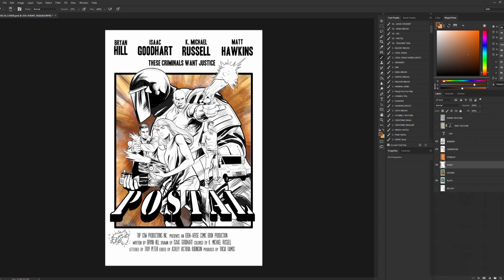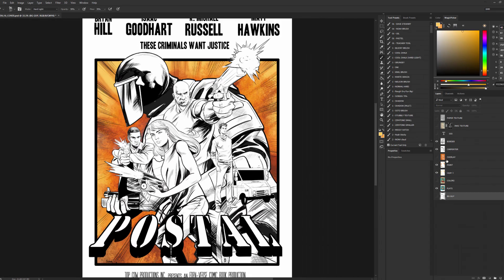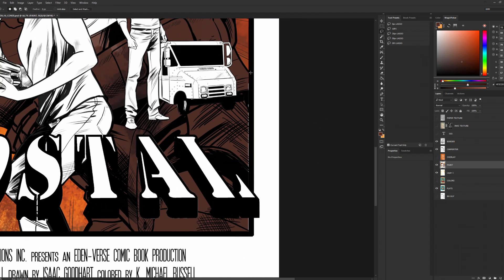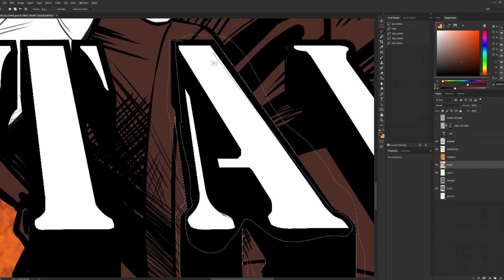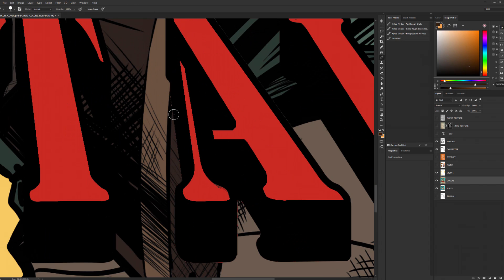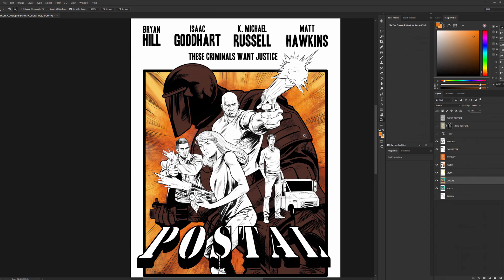There's no base colors on this one really. I wanted it to look like one of those old sort of grindhouse movie posters, and I wanted some of that white to kind of come through like it was actually painted. So I'm really only using a handful of colors in this entire piece — probably only two or three, maybe four main rendering colors. There's a yellow and orange and a red, and then I throw some olive green on the guns at the end. From a color scheme standpoint, it's a very simple piece.